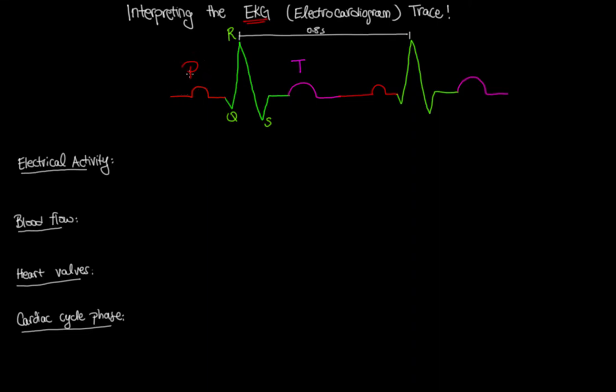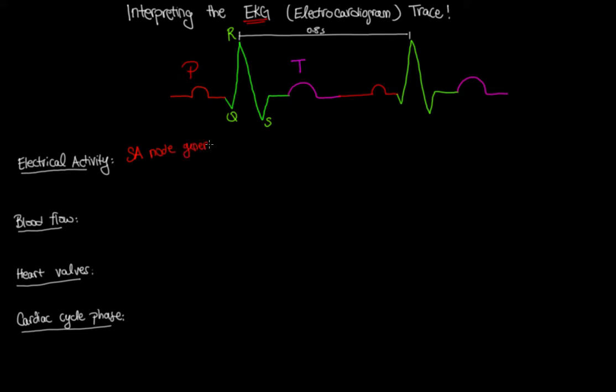Let's start with the P wave. So in terms of the P wave, and if you remember from the electrical conduction system of the heart, we've looked at a specific pathway from which electrical activity originates, where we call the pacemaker cells, and then how the current travels. So this is pretty much going to follow this electrical conduction system step by step. So let's begin. So the P wave, if you remember, electrical activity starts at the pacemaker cells present in the SA node, the sinoatrial node. And so this sinoatrial node is where the signal is going to originate.